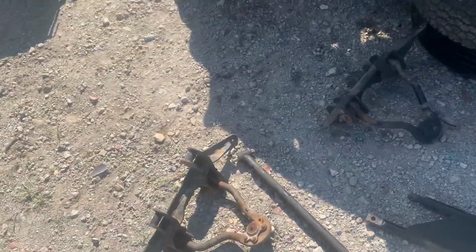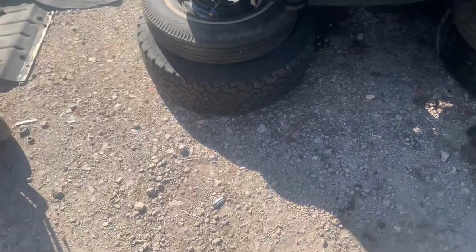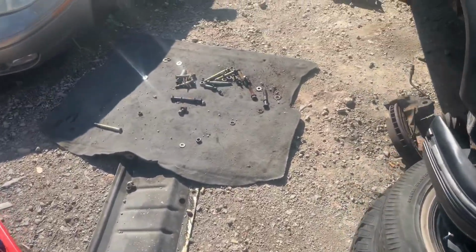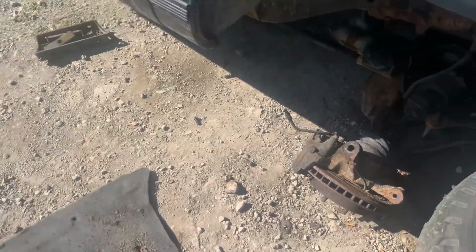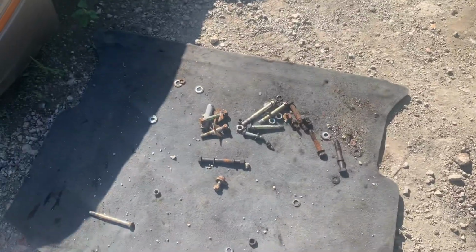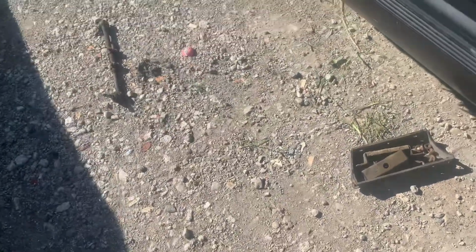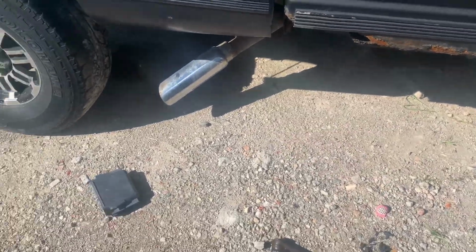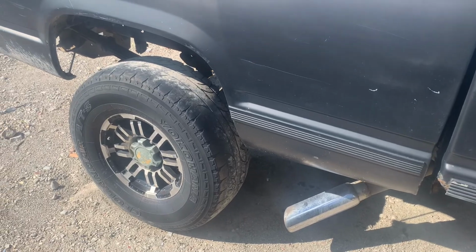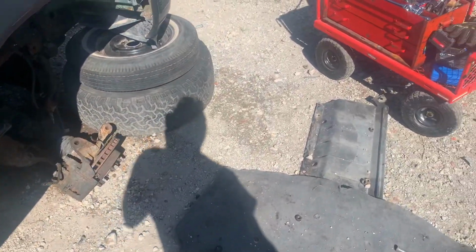I'm done. I'm just done. So that's my haul. I still got a lot of suspension parts that are loose, but I gotta jack it up in a certain way to take the tension off so I can take the cross members off and all that. All the hardware that we're gonna keep, torsion bar, and we haven't done the back yet either. So that's it for today. I'm whooped.